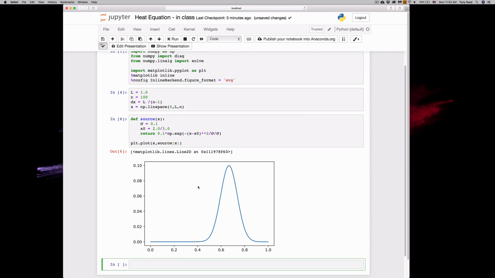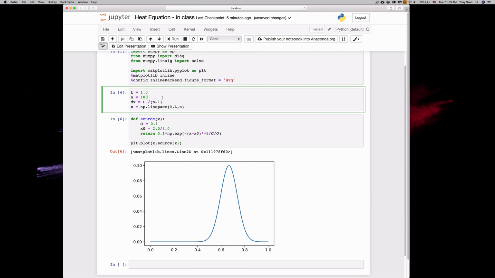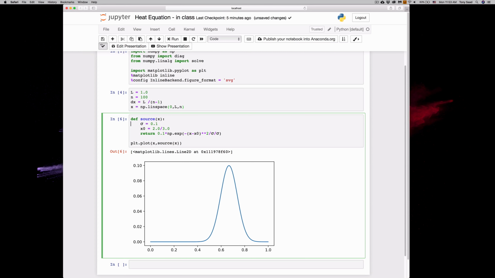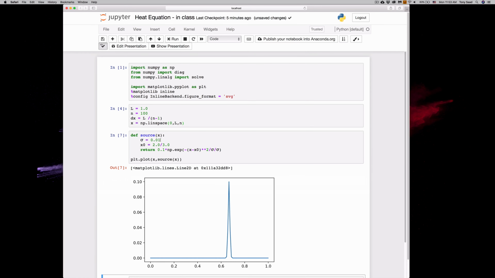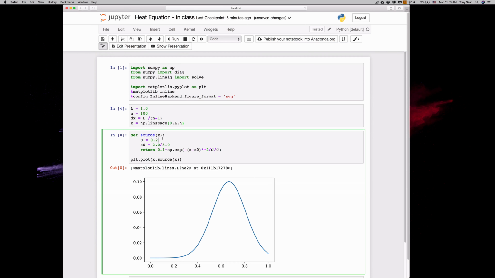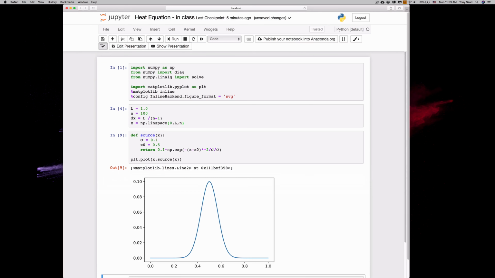Now the units may be confusing to you right now, but those numbers will be given to you. We just want to make sure that they make sense. So obviously if you change the standard deviation, it becomes much thinner, so there's more concentrated heating along the rod. If you make sigma larger, it's going to be more evenly spread. And you can normalize this coefficient over here. I'm not going to worry about this. If you change this number, let's say make it 0.5, it's going to move the peak to the middle. Okay, I'm going to keep it as is.